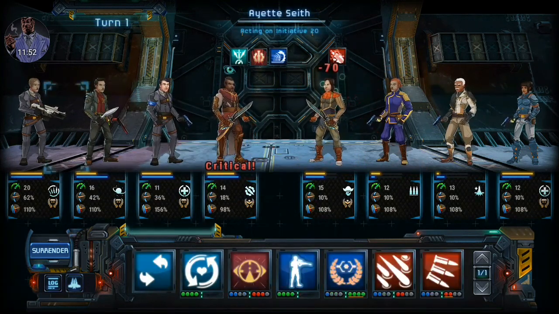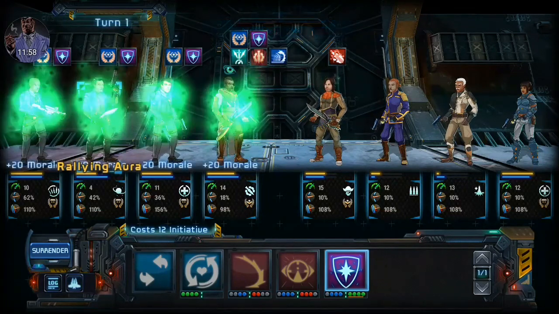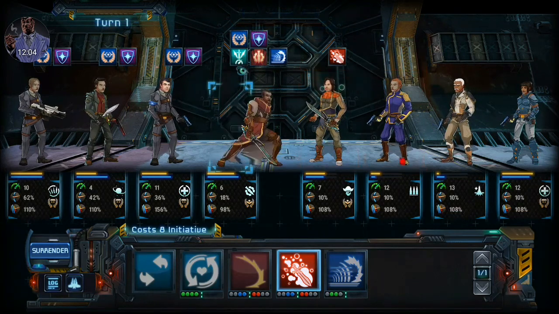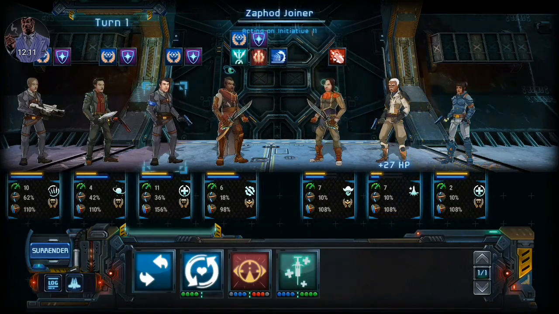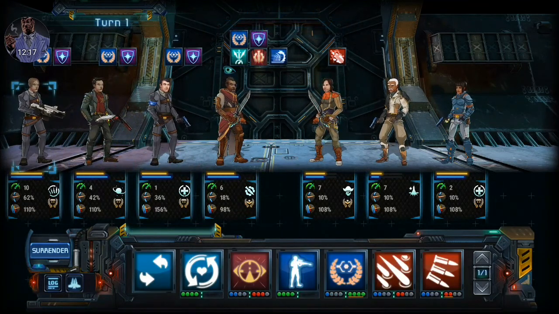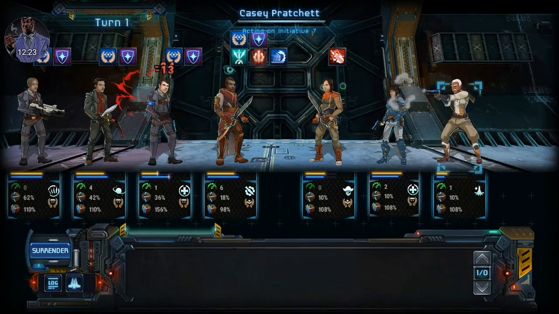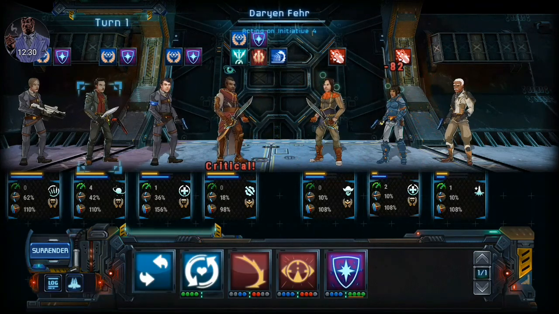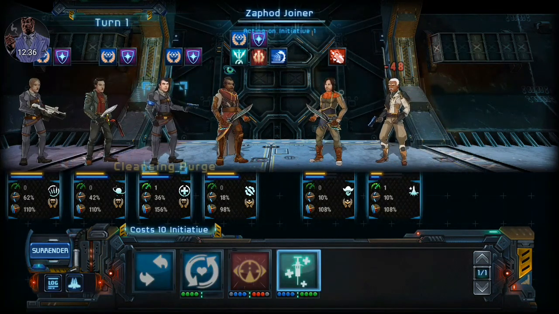And looks like we go ahead and decide to start working on the enemy captain with our captain. We get backline leader up and rallying aura. That's just going to provide a lot of buffs to our entire crew, but especially our captain. Looks like we go ahead and clean that gunner up. Their medic uses field surgery on, I believe that's a pilot. And we're going to use suppressing fire, and we actually miss with suppressing fire. And our medic takes a little bit of damage there. Captain almost one-shots the medic, and the quartermaster finishes them off.